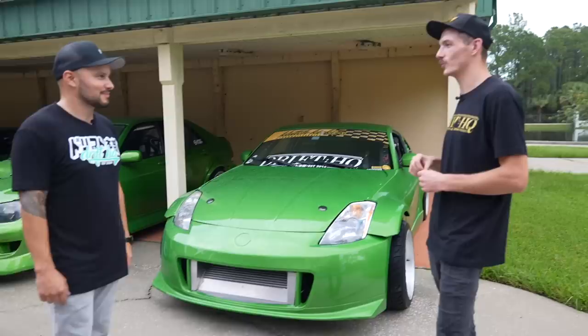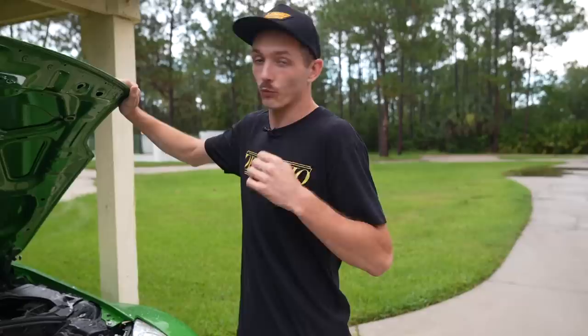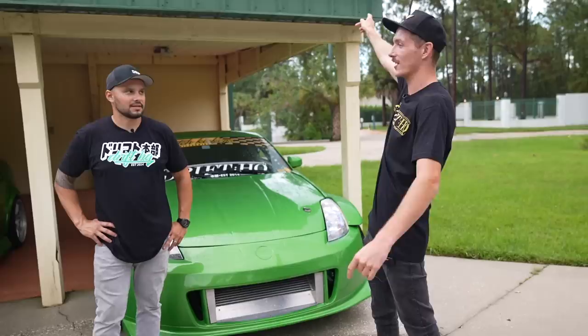So I think we kind of downplayed Chris and Cricket as well, because those two are just like a little mastermind mad team together between the fabrication and mechanical stuff. And I'm super stoked to have them as an asset here, both for maintaining these cars, for the rental cars, and for development. So we've mentioned before that Drift HQ makes some of their own parts, and we'll show you guys a couple more of those things inside. But having those guys working on these little side projects will let me break free from all of the half-working broken cars that we're going to be working on over in that shop. And they can go to town, and we can develop things on these chassis, build new cars, test products, and just show how well this stuff works.